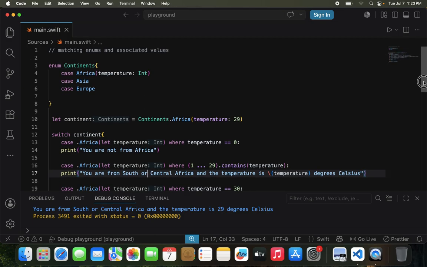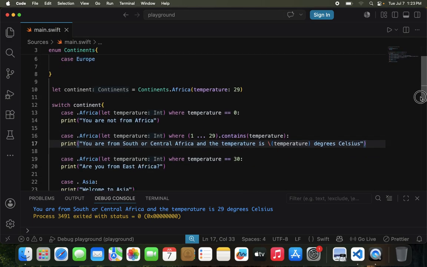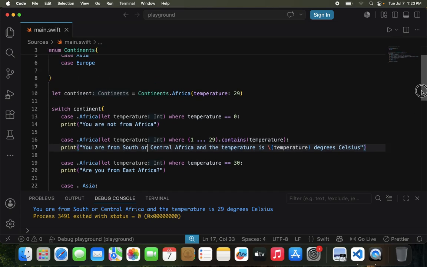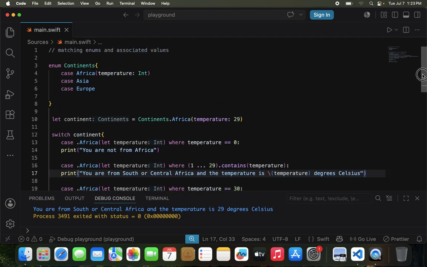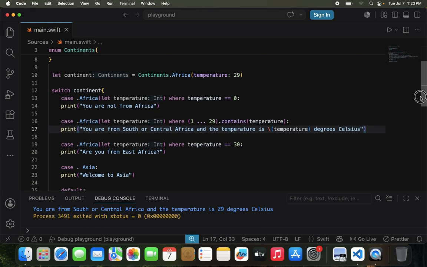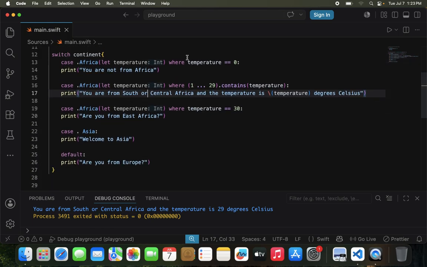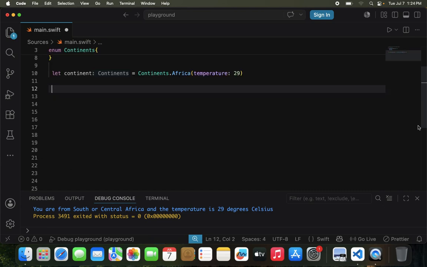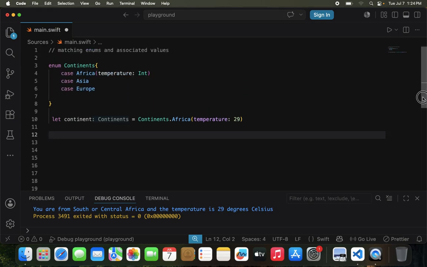Now, another thing we might want to do is match associated values in a loop. So we can create an array, for instance. So let's look at how we might accomplish that. I'm going to delete this. We're going to come back to this later. Instead of this, I'm going to have an array instead.